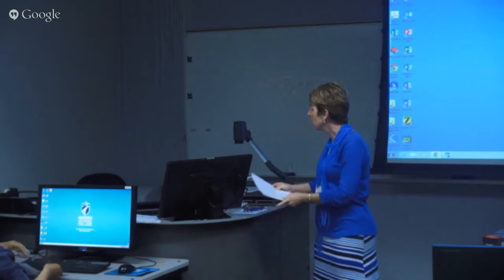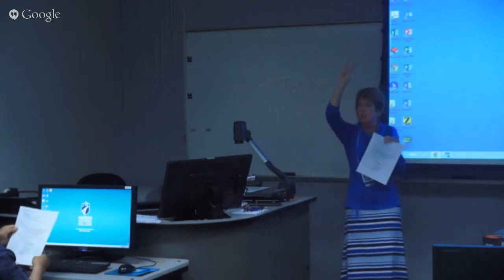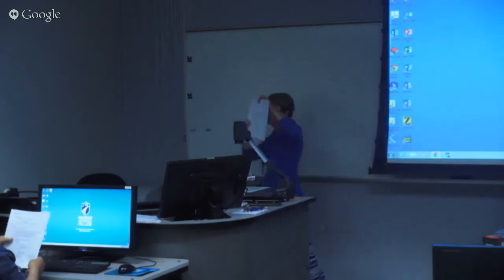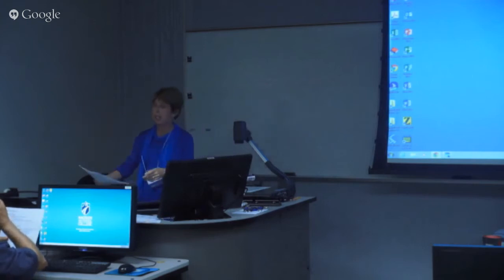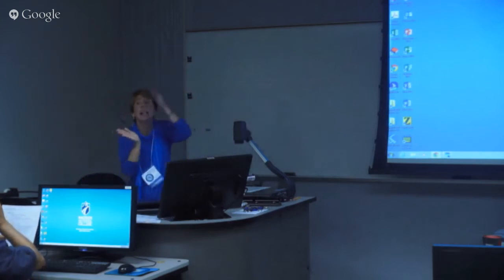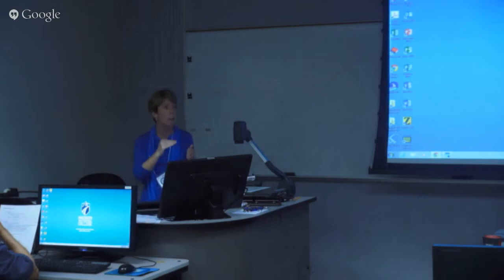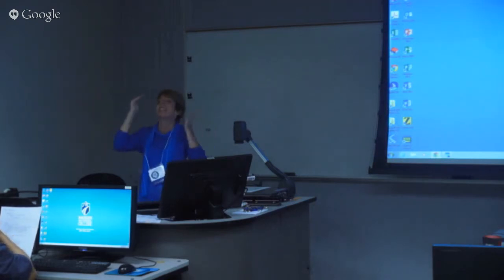Then take a look at the example here that I have, and we will go through this. We're going to create a new notebook, and we're going to create different sections and pages, and then we're going to go back and look at what happened behind the scenes in terms of file structure and how everything's set up, because it's not one file at a time. Here's what we're going to do.